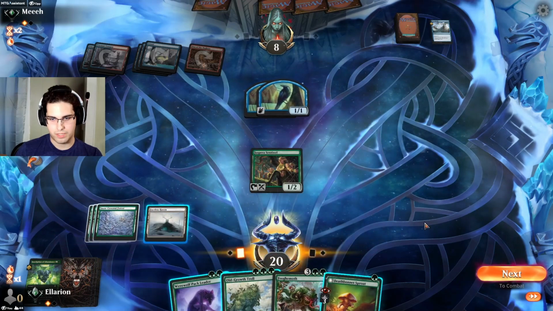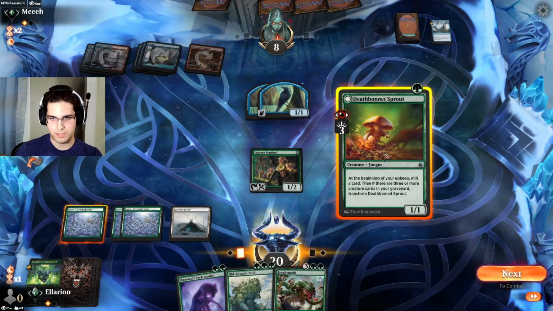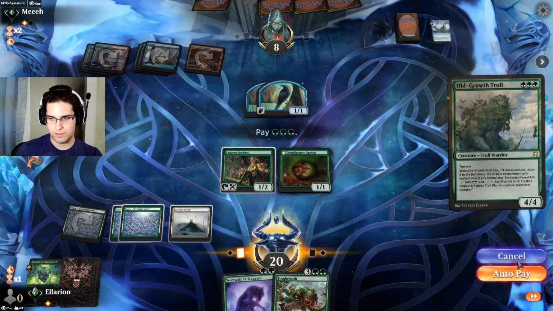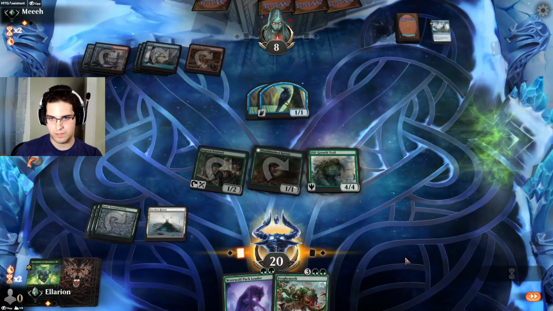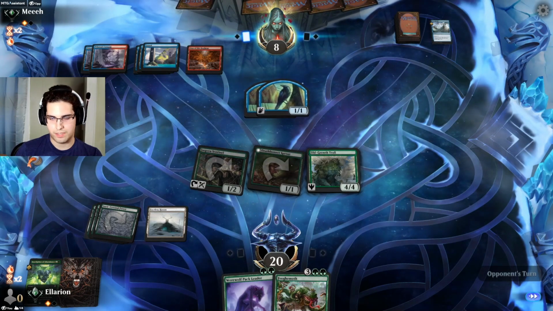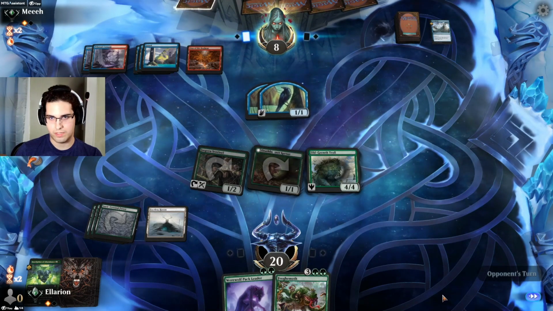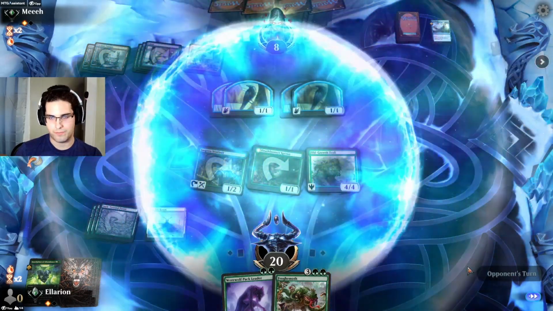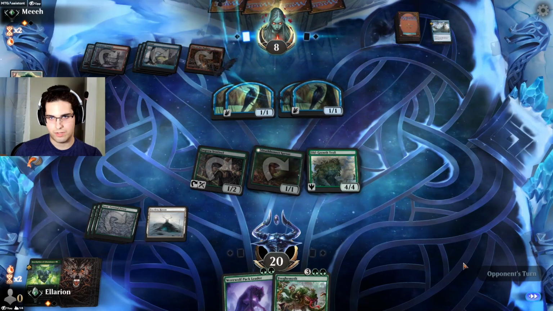Or we can pack leader sprout. Sprout and troll is better. Sprout still transforms again, and troll has trample natively, so it's better against the birds. There's the second Epiphany. Yep. How shocking.